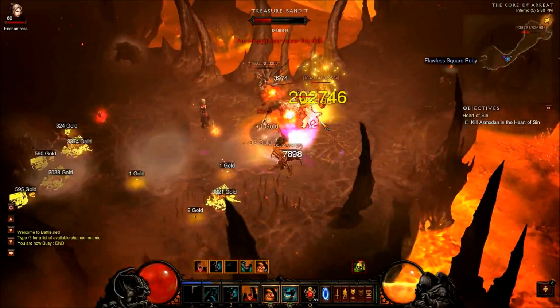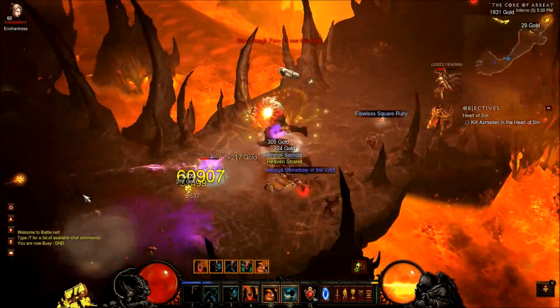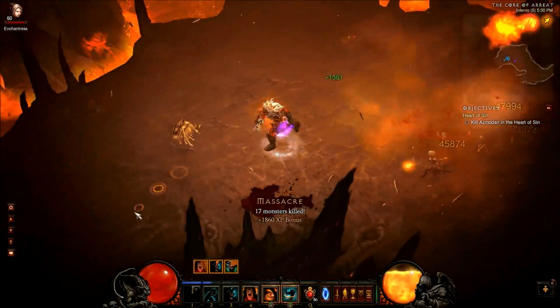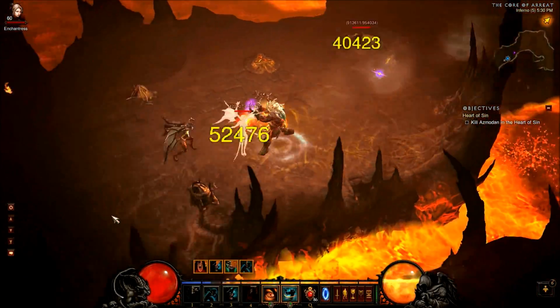So there's a few tips you can think about when making a Whirlwind Barb, and hopefully they help you guys out. Try to keep your Wrath of Berserker up, because Wrath of Berserker is really a good key to efficiency.